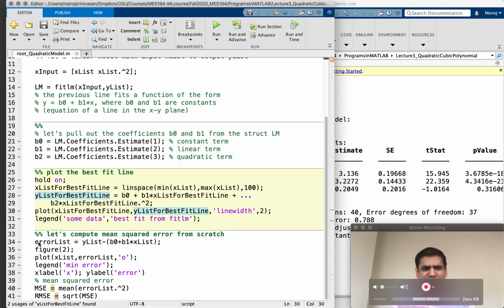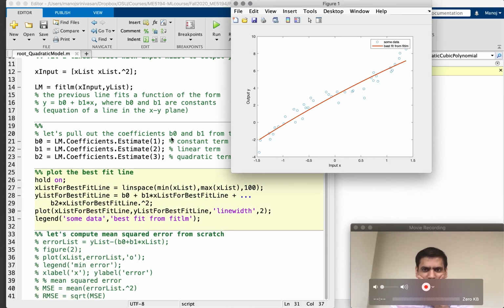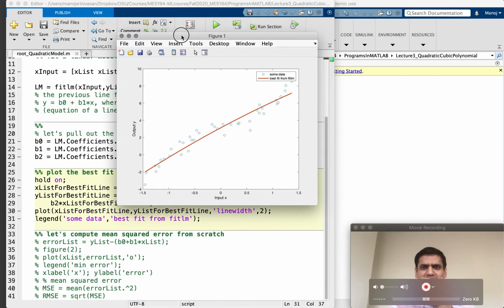And then we can compute the error. I'm going to comment that part out for now, so that we're not distracted by it. Okay, let's just run that thing. Was that better? Not sure.